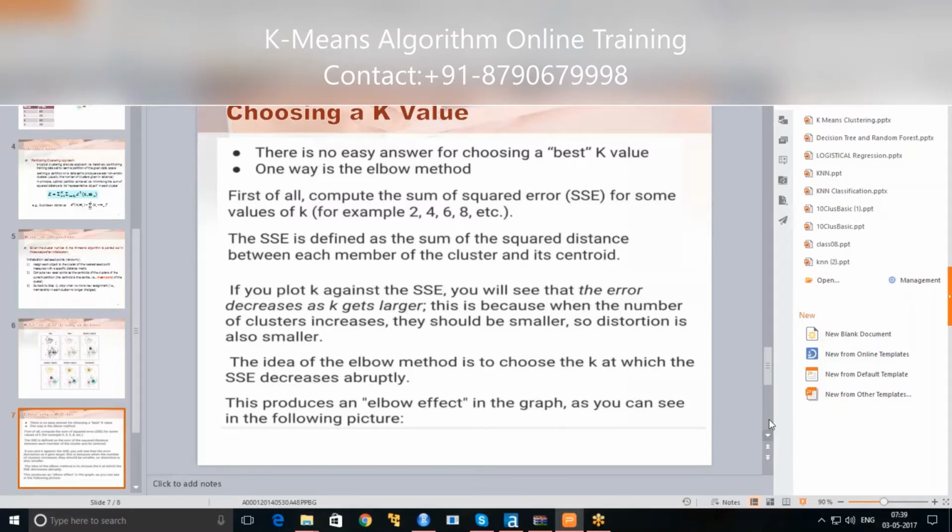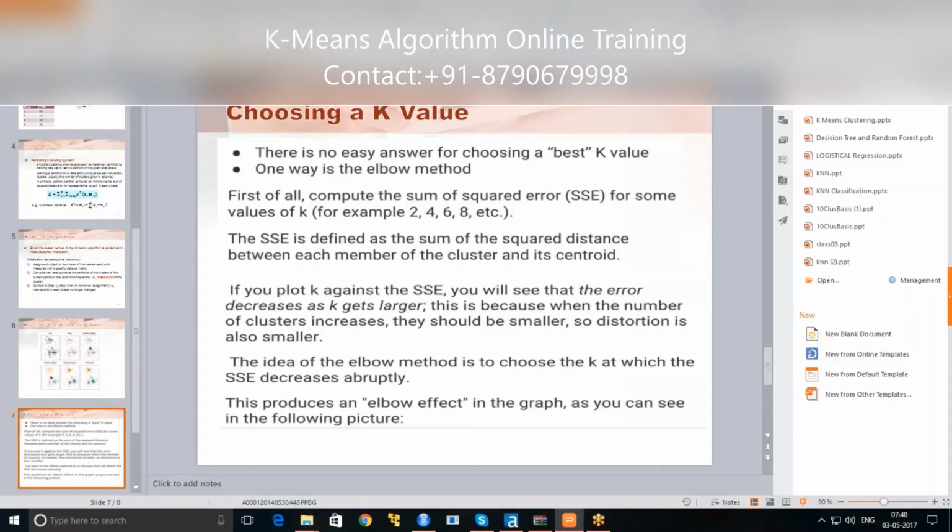Initially you can take clusters from 1 to 10 or 1 to 20 and find the error between the cluster means and each point in terms of distance. Then plot the mean square error against the number of clusters in a scatter plot, and it will give you an indication of the best k to select.